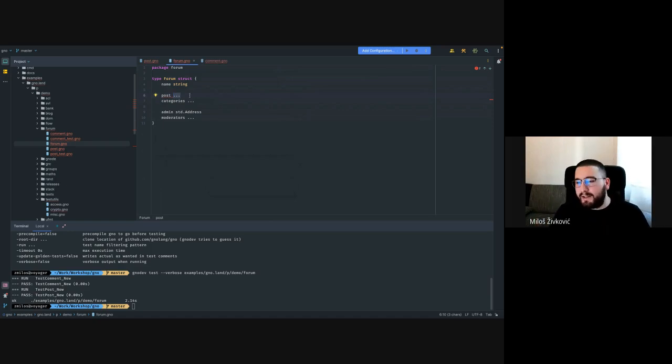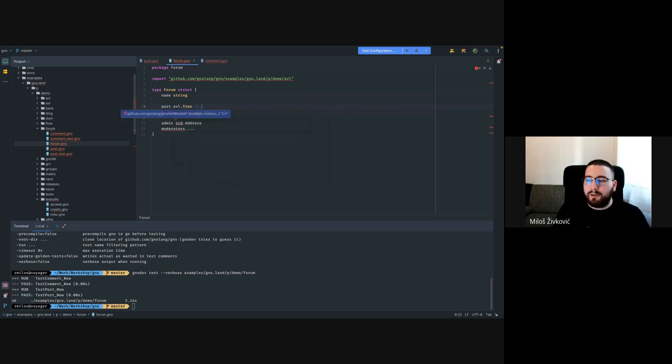And the reason I left these 3 dots here is there are essentially 2 ways that we can define this. If we're going naively about it, we can say, okay, well, posts are going to be an array of posts, and categories can be an array, or even a map that maps to some string or whatever. But there is one other way that's more optimized when you're using Gno, and this is called an AVL tree. The way you can think about an AVL tree is it's basically a value map. So what we're going to map here is the post ID to the actual post, right?